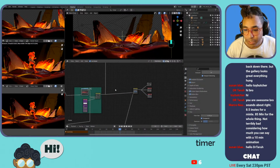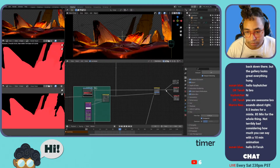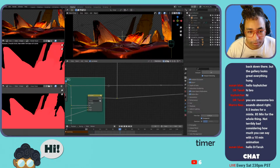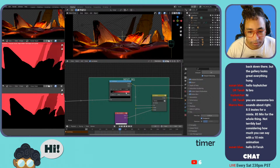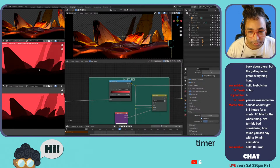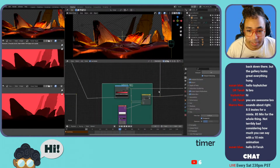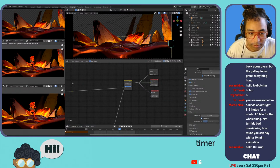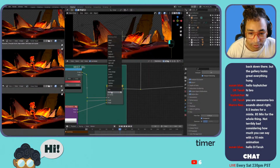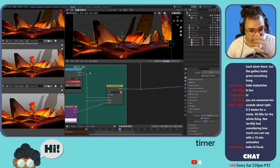All right, I don't know what's happening with this mist, so I'm just gonna look at the mist by itself. Okay, so the mist is looking good. I don't know what's happening here. This mist should be being applied. Let's go back. Is it multiply? Is it add? Am I doing this wrong? Okay, so add's doing something.